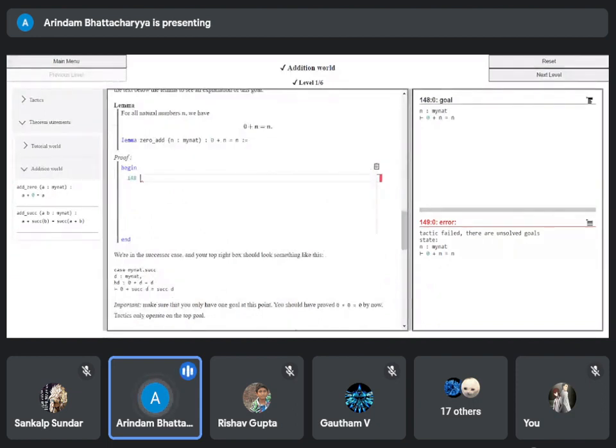Whenever someone has read it, feel free to tell me what the first line of the proof should be.